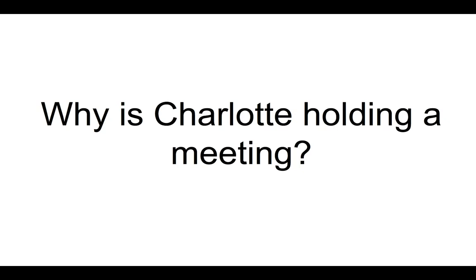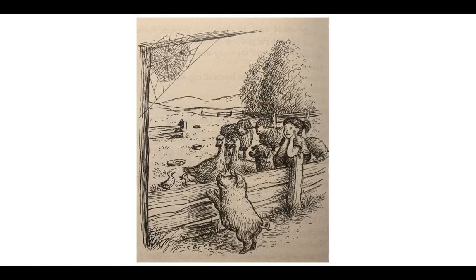That's right. She wants everyone to give her ideas of what she can write next in the web. Let's see what ideas they come up with. "How about Pig Supreme?" asked one of the lambs. "No good," said Charlotte. "It sounds like a rich dessert." "How about Terrific, Terrific, Terrific?" asked the goose. "Cut that down to one terrific and it will do very nicely," said Charlotte.